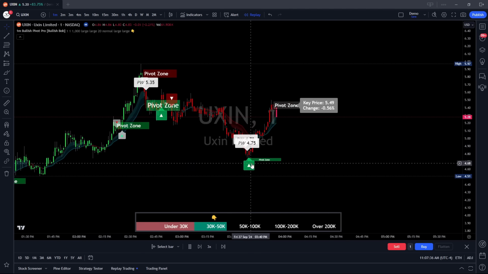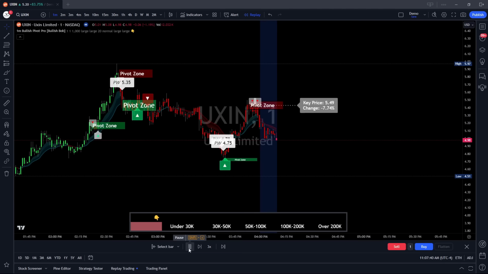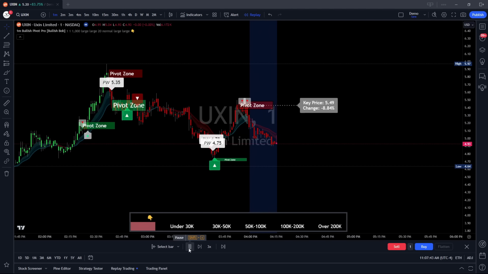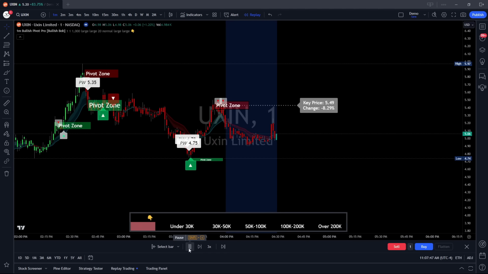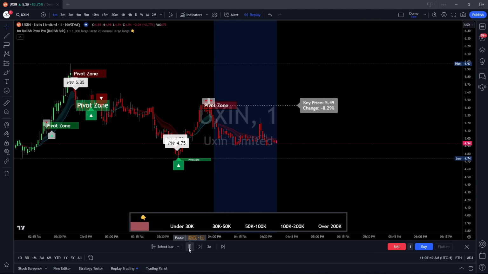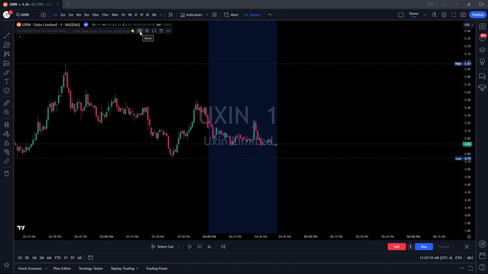Now let's go ahead and go over how to add this to your chart. So if you have this already and you want to add this to your chart, if you have access to our premium indicators, then you have full access to this indicator already. I'll show you how you can add it. So for now, I'm just going to turn this off. Just hit the I and turn that one off. Well, let's just go ahead and delete it off the chart for now. And let's get out of the replay. So let me go ahead to the real time and we'll get out of this.